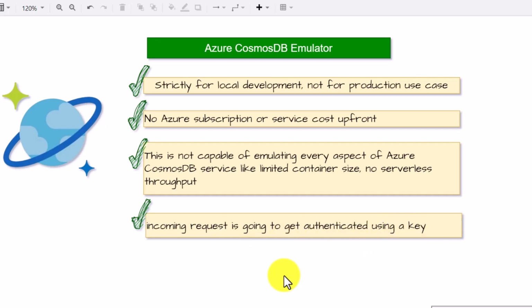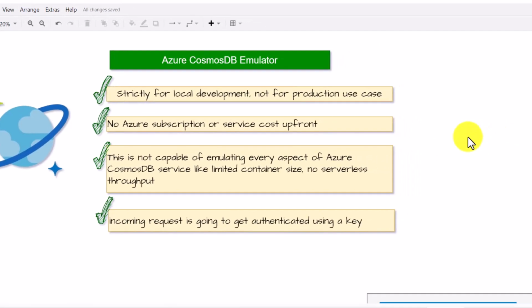So if you're just getting started with Azure Cosmos DB services, then this particular emulator will help you, because whatever code you are planning to write for Azure Cosmos DB services, the same code you can write on your local machine and test with the Azure Cosmos DB emulator. It will make sure you're not going to break anything and you will have your code tested already before you deploy on the actual Azure Cosmos DB platform. So let's see how to use this.